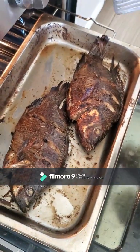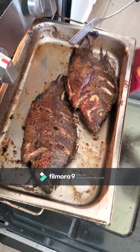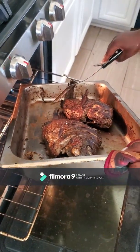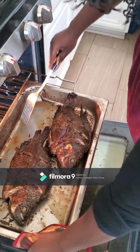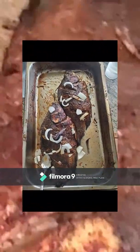Okay, people, when we are ready to eat, we'll show you how it comes out. What I'm doing is what makes it stay moist and give it that beautiful color, getting all those caramelized.